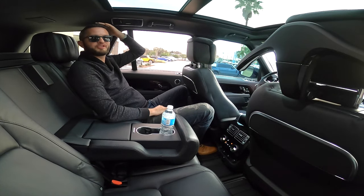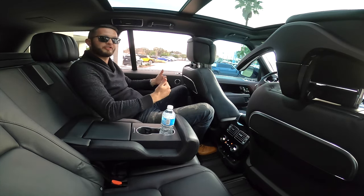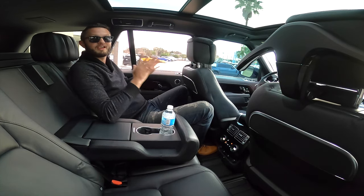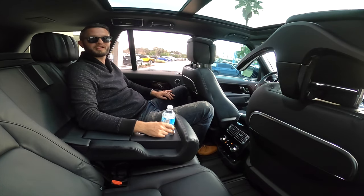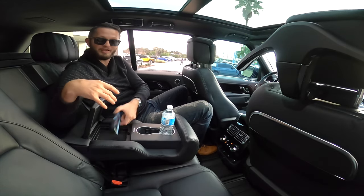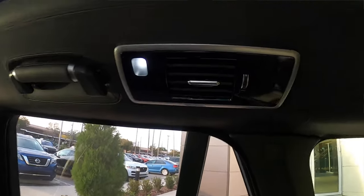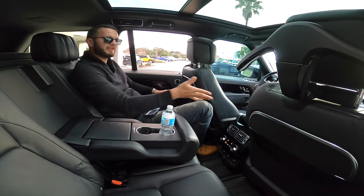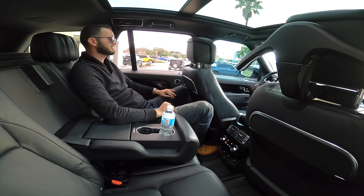For the back seat, you're getting 39.4 inches of headroom and 39.3 inches of legroom. I put the front seat further than I would sit just to show you that someone 6'3 and probably 6'7 or 6'8 — three adults that size can fit back here. Cup holders in the center can fit a 16.9 or probably a 20 ounce bottle. You got a storage compartment, dual climate control, heated and ventilated seats, plenty of charging ports — more than four or five. Storage behind both back seats, air vents in the center and on the ceiling with this leather roof liner — very nice touch.